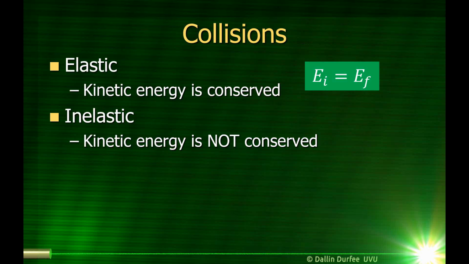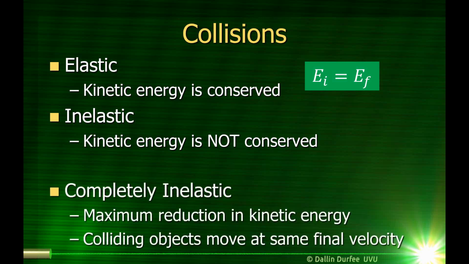But in general, inelastic collisions are more difficult to deal with because we don't have that second equation, energy final equals energy initial, right? We don't have conservation of kinetic energy. We do have conservation of momentum. That gives us one equation. Where do we get the second equation? Well, that's tricky, but there is a special case of inelastic collision that turns out not to be too difficult to solve, and that's what we call a completely inelastic collision.